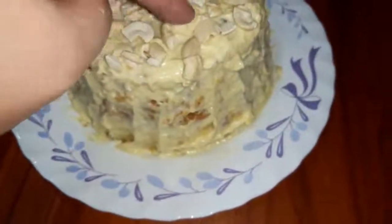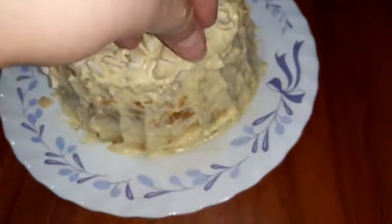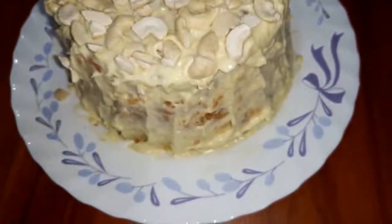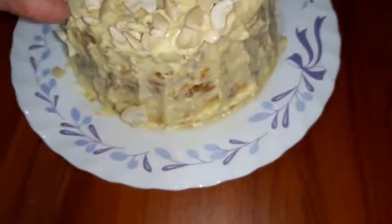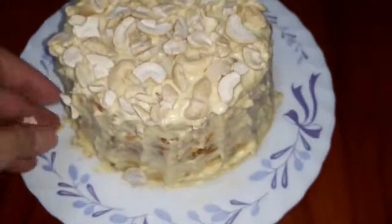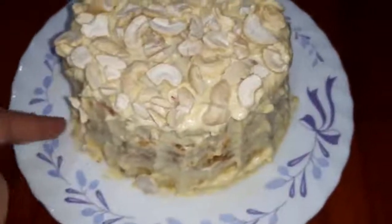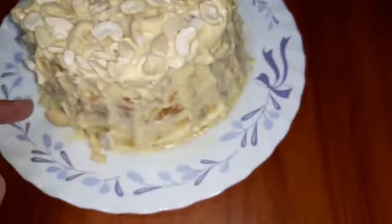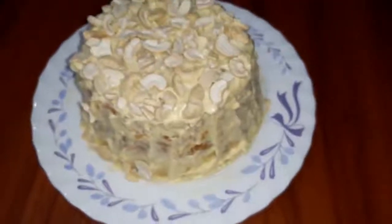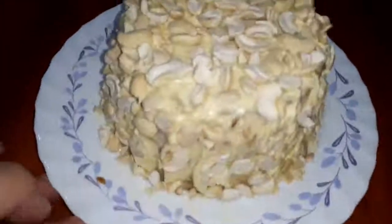Diba? Galing. Actually, kung hindi ko na nakita yung crushed cashews ko, I will leave it as is. Nakita ko man doon. Naghanap kasi ako. Alala ko, may nuts ako. Siguro lagyan natin yung ilalim. Yung ilalim lang. Ayan. So, pagbalik ko, papakita ko sa inyo yung finished product, ha? Wala lang, natuwa lang ako. Natuwa ako, nilagyan ko na lang all over. So, ano tatawag ko dito?